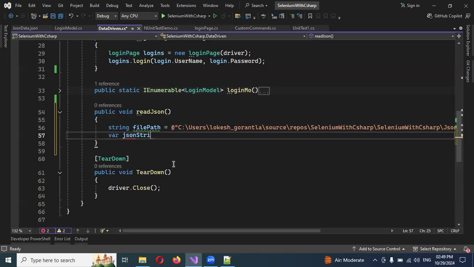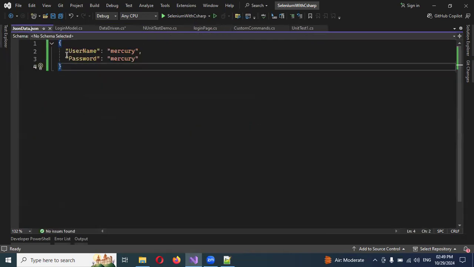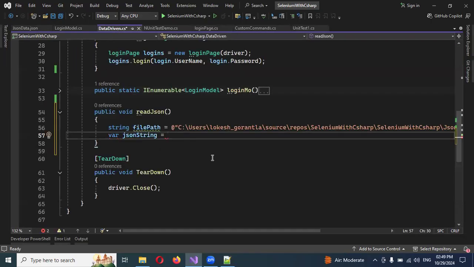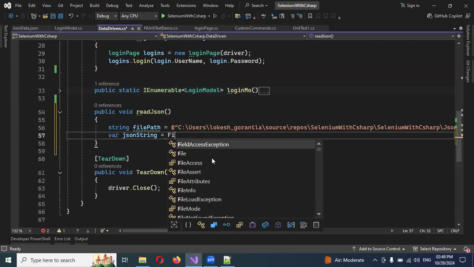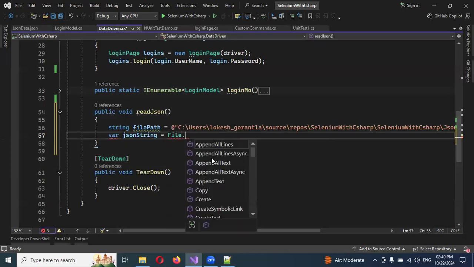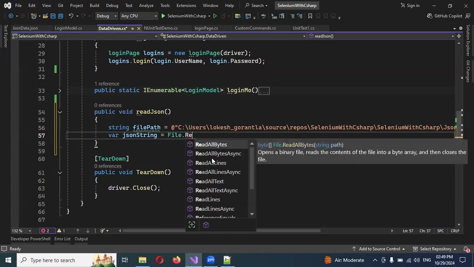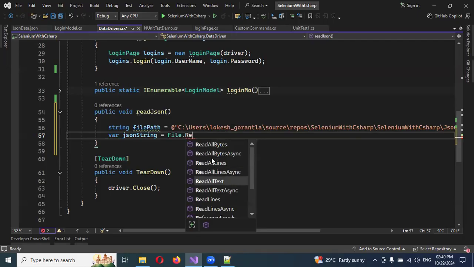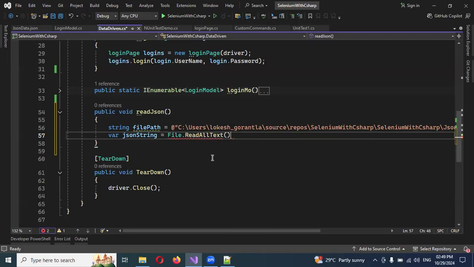Then I'm going to use a variable, jsonString. My JSON is like this, with just username and password. Here we use File.ReadAllText, where we read all the text from the file path.